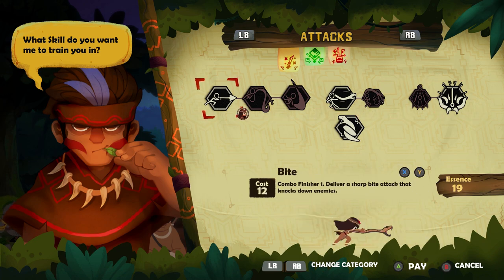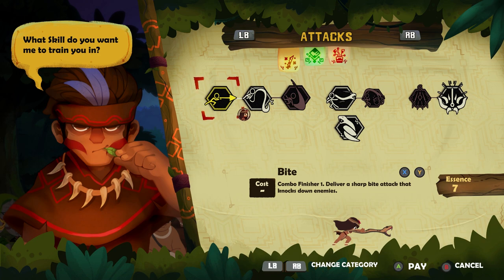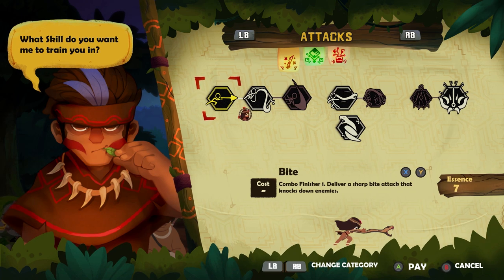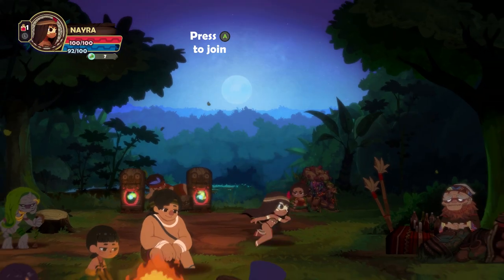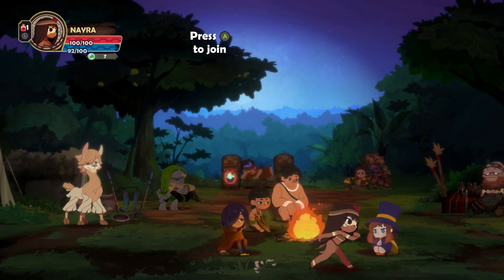So yeah, I don't have her super unlocked. But she does a Shotgun Blast. Let me see, Super Attack, launch several spears in the air. Yeah. So her range might get pretty interesting. So is this XY? No problem. Let me see. XY. Okay, cool. She hits him with the snake. There we go. Okay, everything else, we're pretty much good to go.